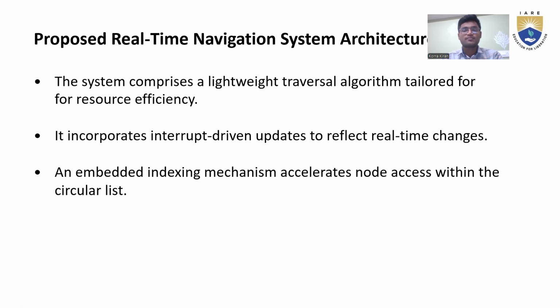synchronization mechanisms. And the proposed real-time navigation system architecture. The system comprises a lightweight traversal algorithm tailored for resource efficiency. At the same time, it incorporates interrupt-driven updates to reflect real-time changes. And an embedded indexing mechanism accelerates node access within the circular list. Within the circular list only, it can accelerate the node access.